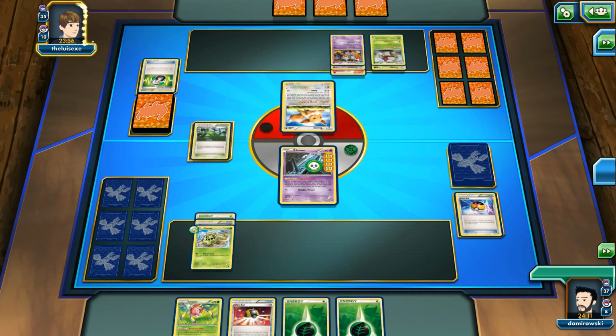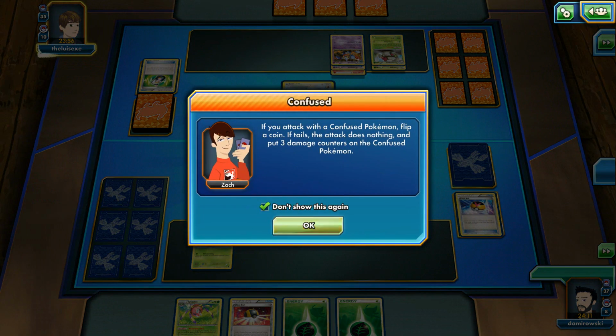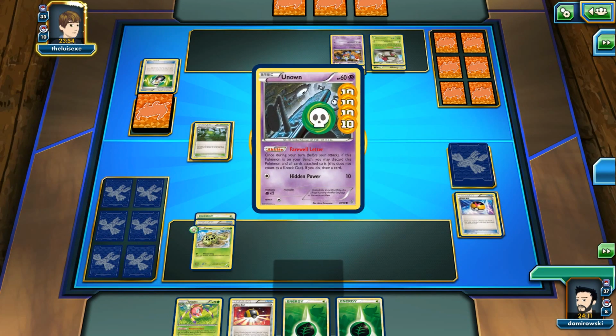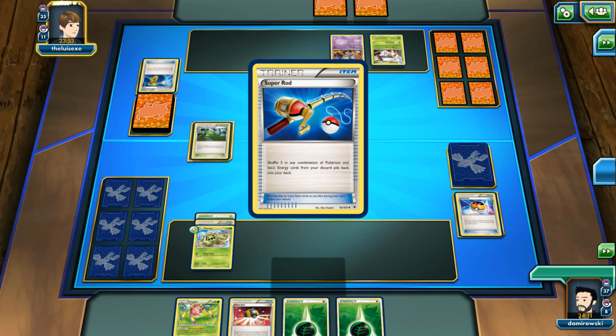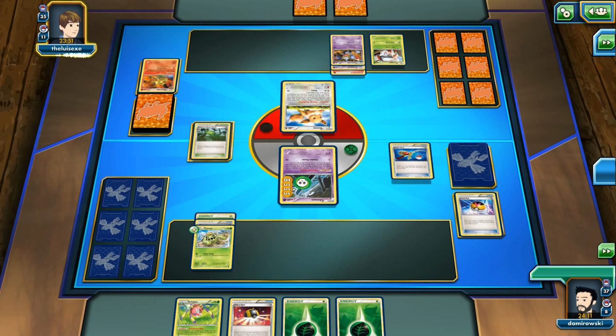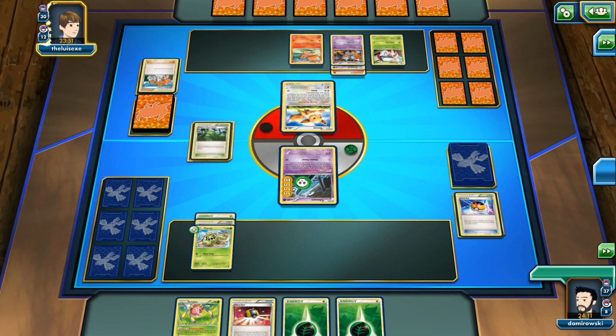You can't expect decks to play. So, okay, Devolution Spray and a Super Rod for Nidorino and Energy. And there is Juniper for 7.